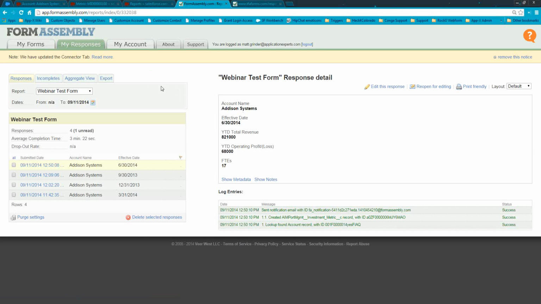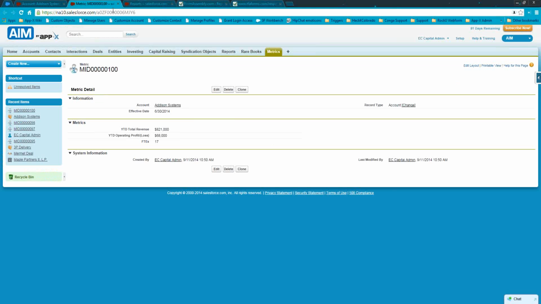And you can see a summary of all the information that was provided, exactly how the user entered it. And also you have this information down here saying that it was associated to this record ID, which is Addison Systems, and a new metric record was created. And you can see this is going to take us right back here to the 630 metric.